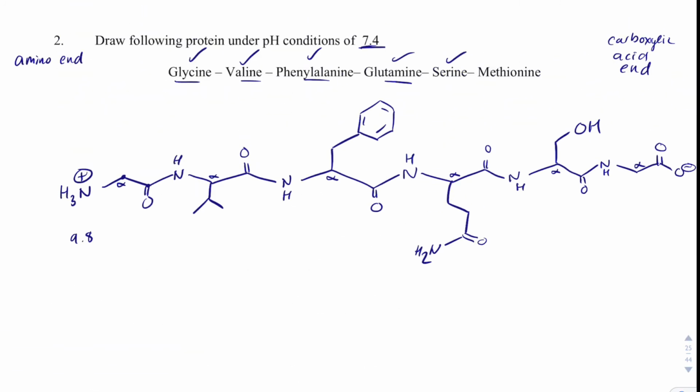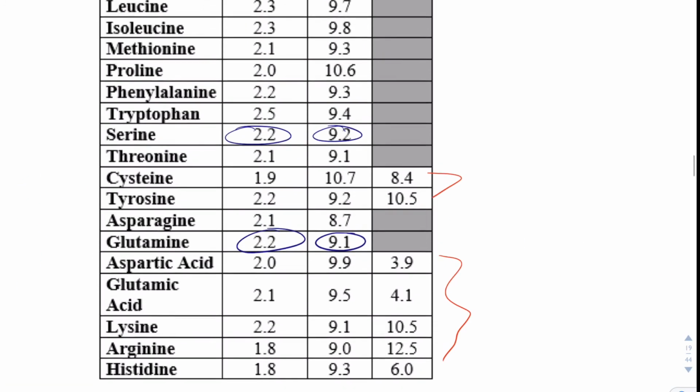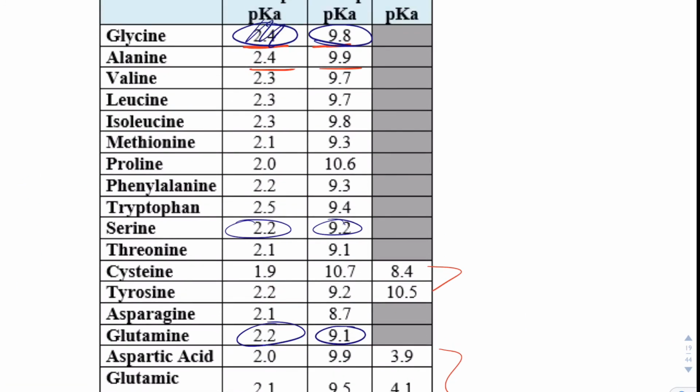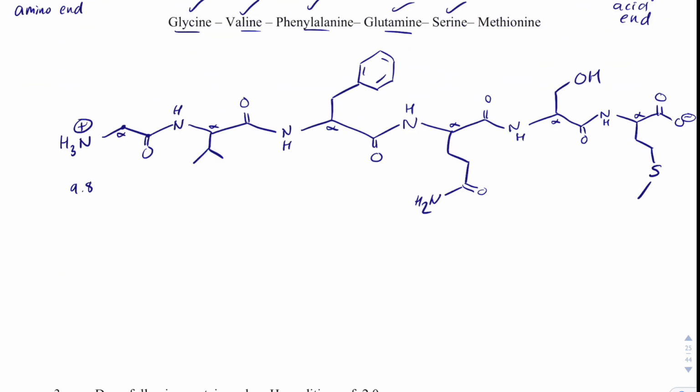Okay, and then methionine, 2 carbons, an S, and then another methyl, and that's called a thioether. We're going to look at methionine because we do have an N group, and for the carboxyl group, it is a 2.1 pKa, and so if we're at 7.4, that means it's better represented with the H off. Okay, because we're above the pKa. So this is actually my structure at 7.4.